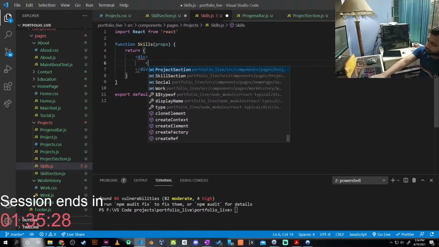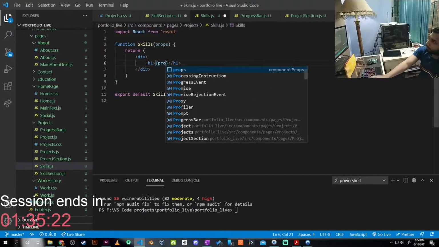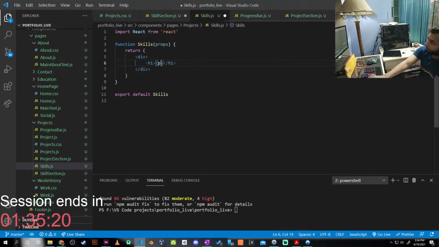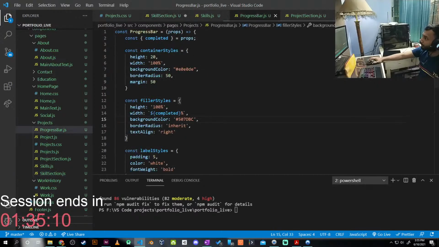It just contains the h1 and will return the props dot title or anything that given title is, and in the progress bar.